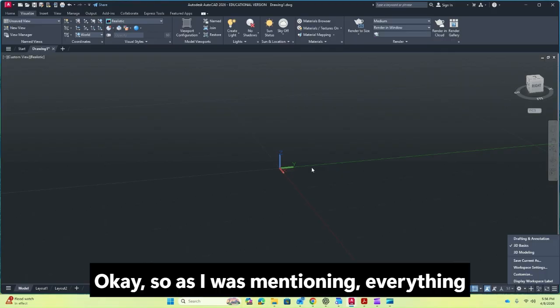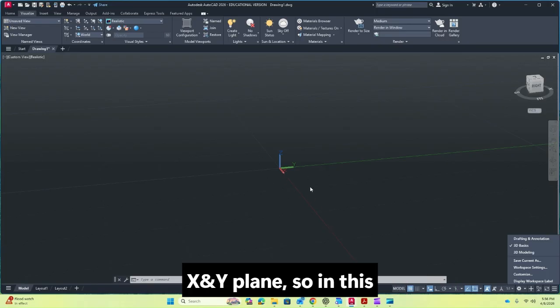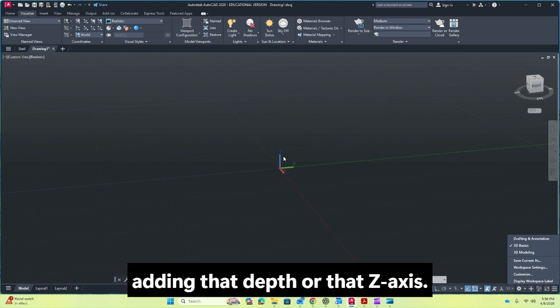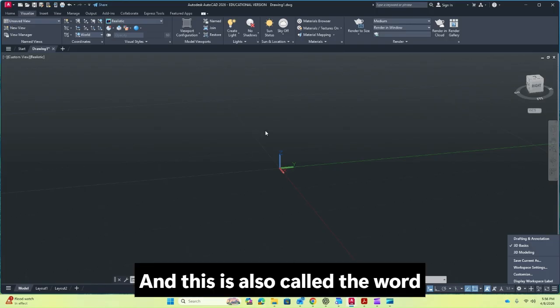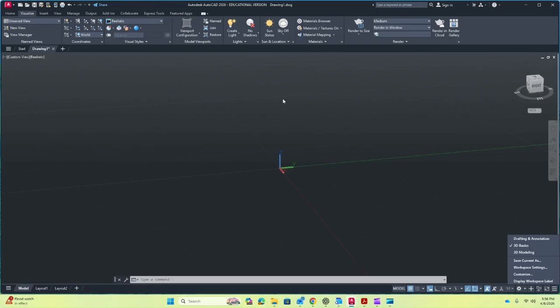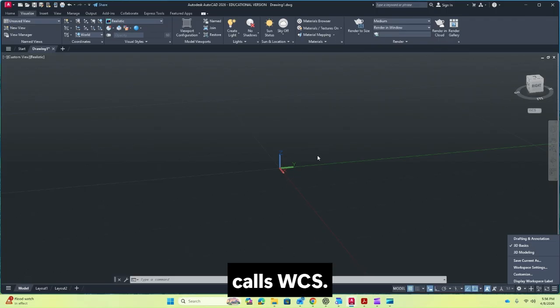Okay, so as I was mentioning, everything that we've done so far is on the X and Y plane, so in this 2D plane, and now we are adding that depth, or that Z axis. And this is also called the world coordinate system, this absolute coordinate system, which AutoCAD calls WCS.